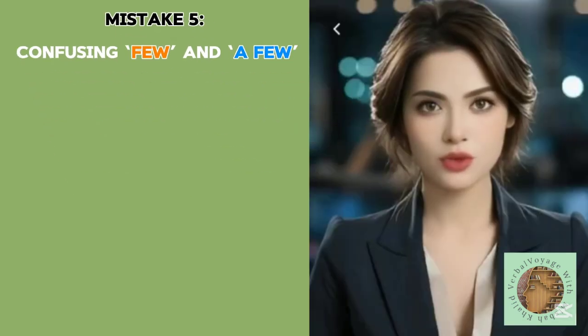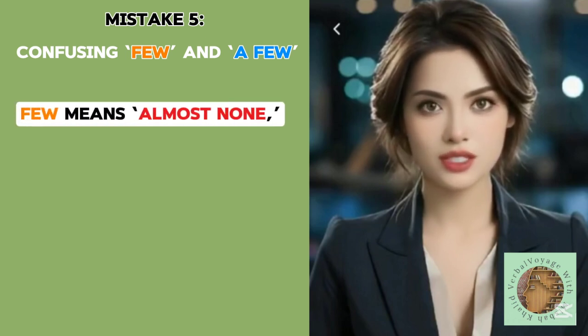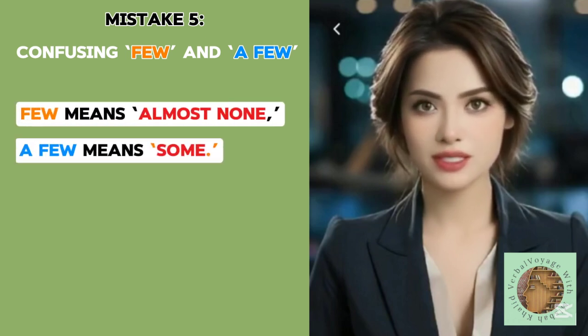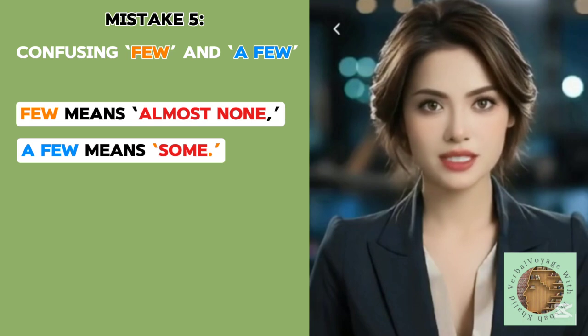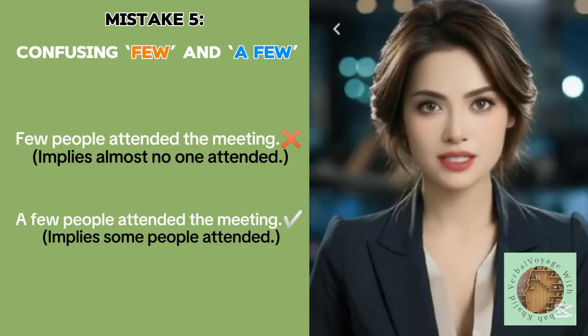Few and a few can change the meaning of a sentence. Few means almost none, while a few means some. For example, this is incorrect. This is correct. Tip to remember. Use a few when you want to express a small positive amount and few for a small negative amount.